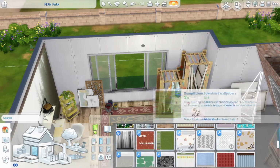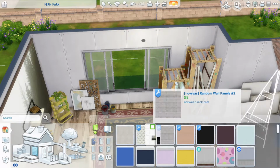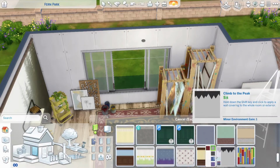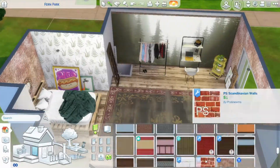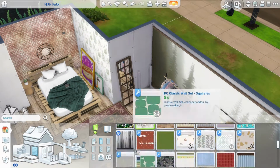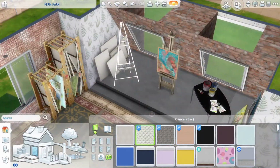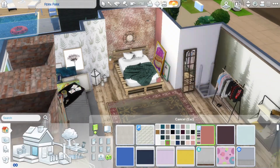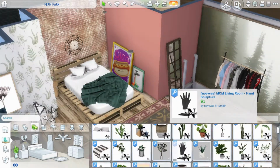Moving on to the walls. The walls were probably the hardest part to decide on in this build, because obviously I didn't want to leave any walls blank. It just says a lot about the character. I wanted all the walls to have some sort of cool art, painting, or wallpaper design on them, because artists are artists and they probably wouldn't want to leave a blank wall blank, because that's equivalent to a blank canvas. Wow, that's so inspirational coming from me. That's probably the smartest thing I've said today. So that's why I decided not to leave any of the walls blank.